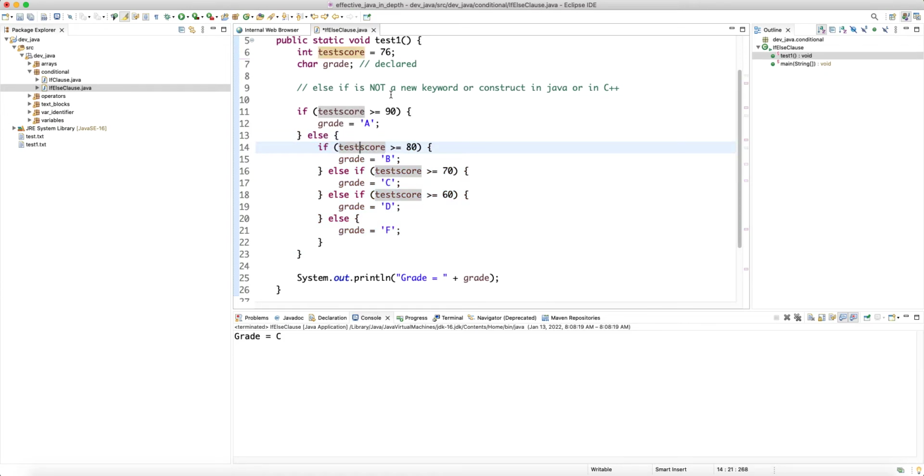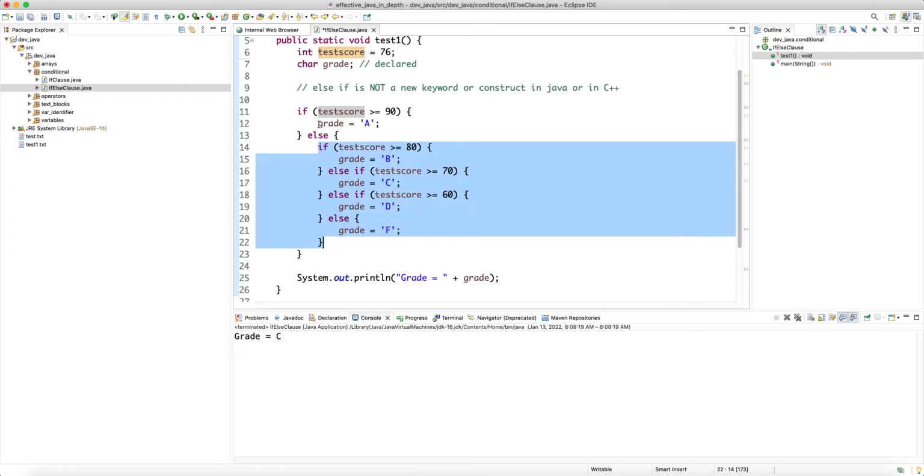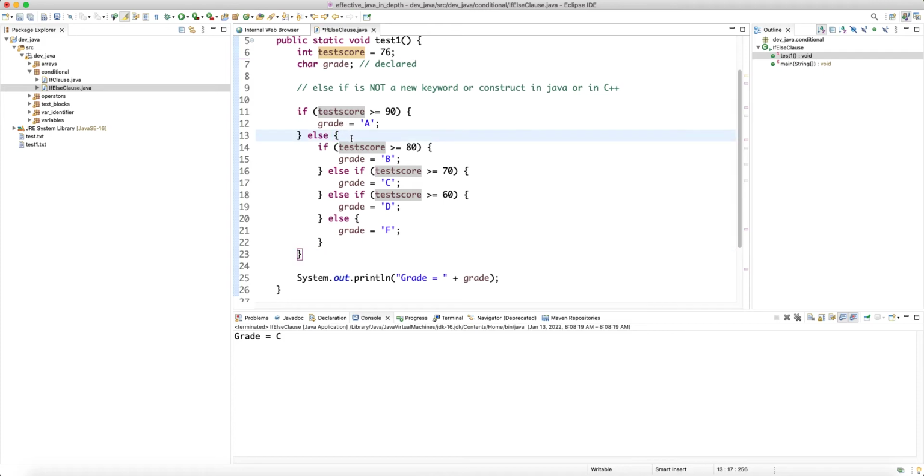So there is no such thing as if else or else if, right? Because for else I have a scope, and then I put more if branches into it. So else if is not a new keyword or construct. It's just else, and inside else we can have if. And we said that if you have only one line of code or one statement after if or else, you don't need to use a body.